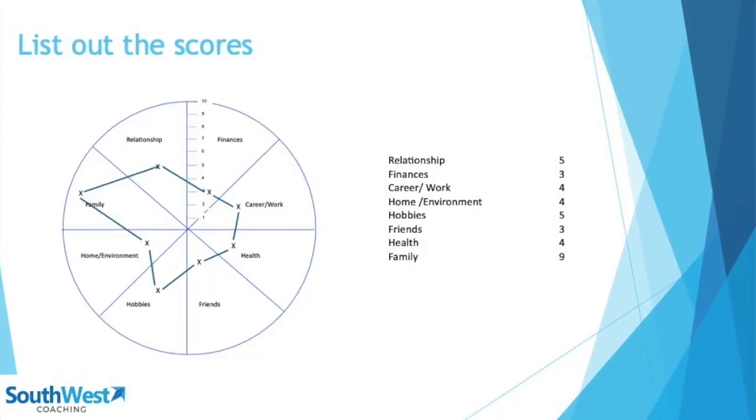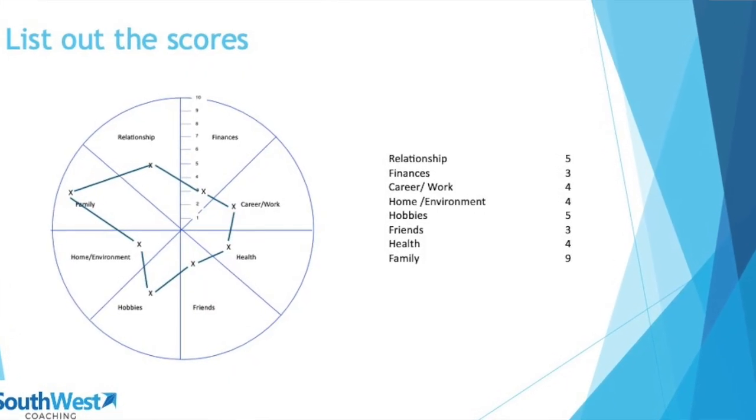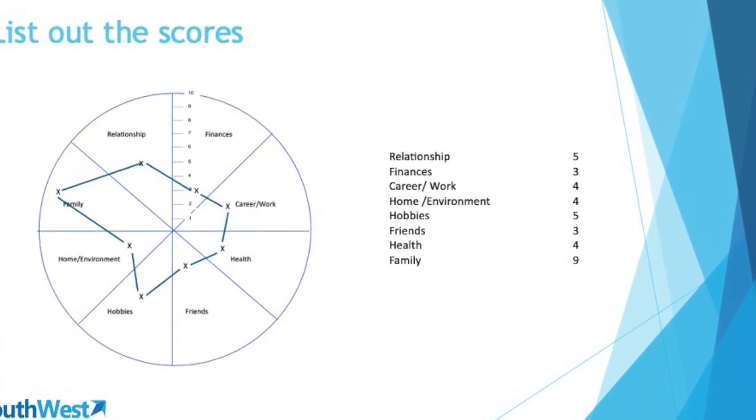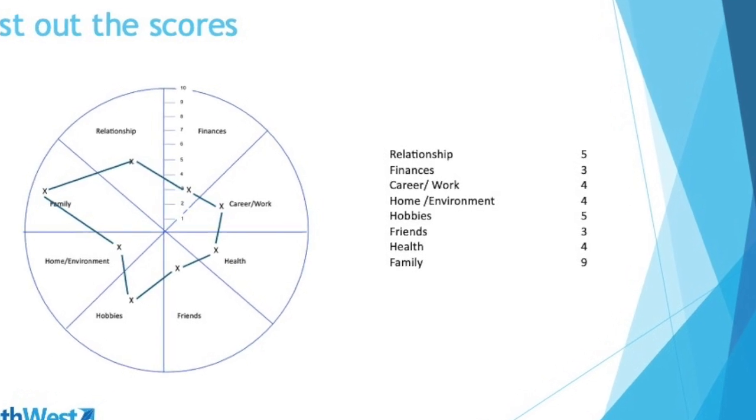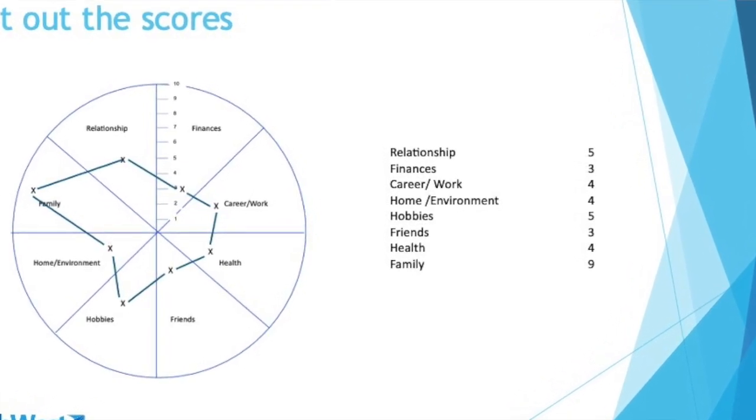And then when we're looking at that, we can then create a list of the scores, as you'll see in the example here. So have a look at the list, and it might be you think about, which area would I like to start making some progress in? And it doesn't have to be the lowest scoring at all. It's about, where does your energy feel you want to go with this? So out of those scores, which areas might you want to work on?